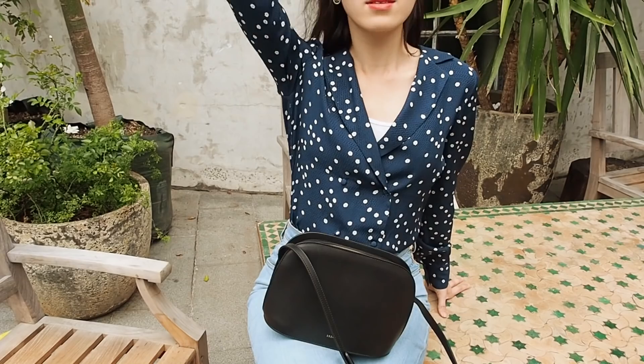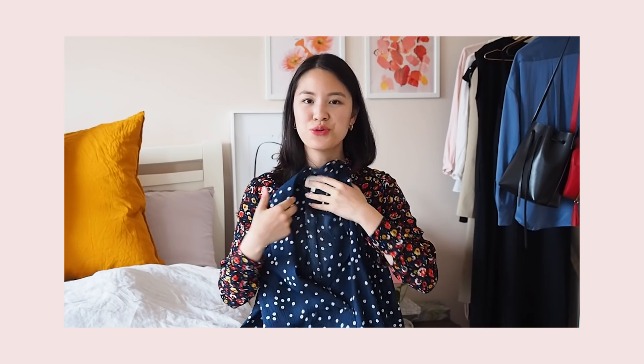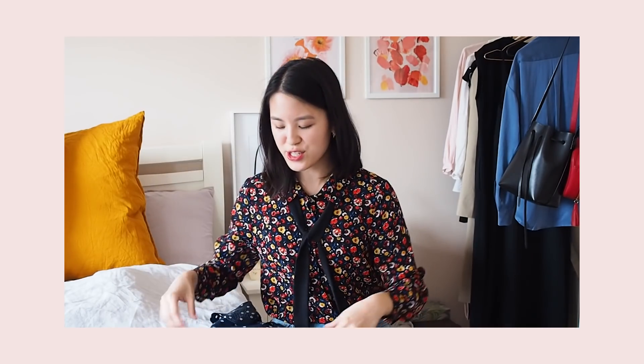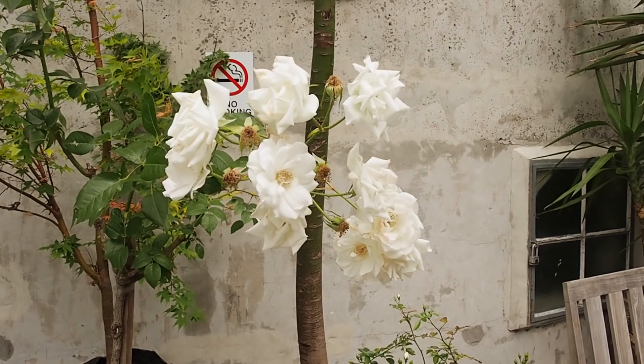It's quite low-cut in the front so it does drape a little bit — I will always wear a tank top underneath. This is actually 100% silk, but it's not that kind of washed silk; it's much more of a satin-feeling silk, which is not my personal preferred type of silk, but it's also just really nice.